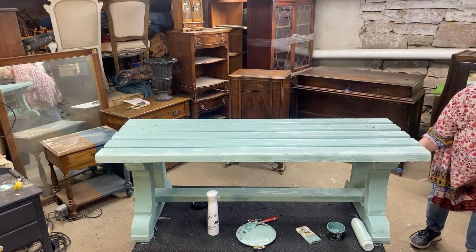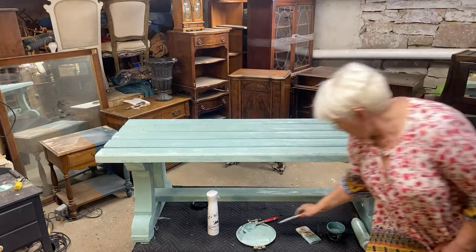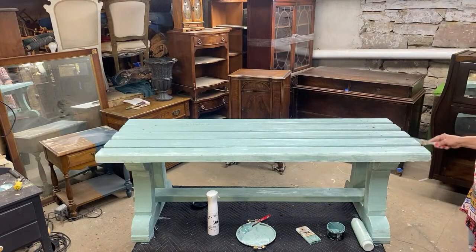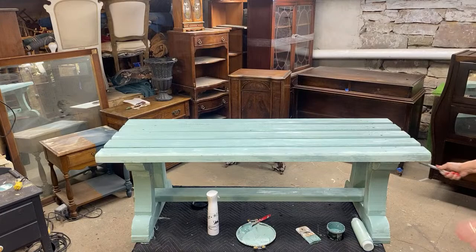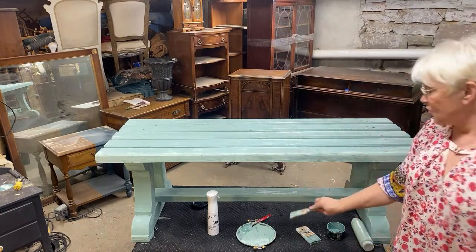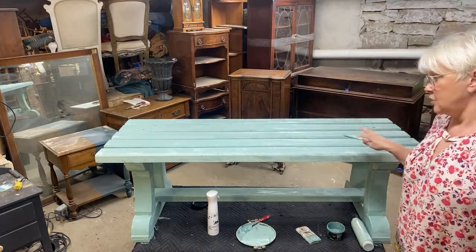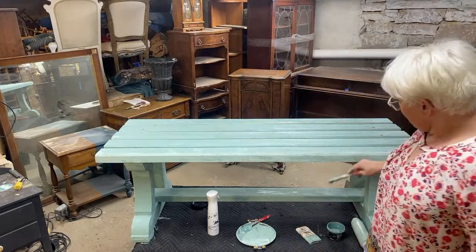Okay, you guys, guess what? I've got the first coat on here. And again, I still have a good amount of paint in my little pint. But I don't want to do a second coat with anything that's left over. I'm going to use this up. Then I'll mix a brand new batch to do the entire piece over for a second coat. Don't you guys make me put an inlay on this.